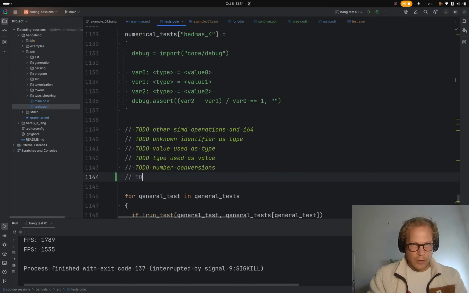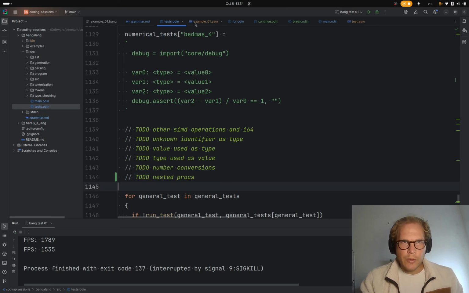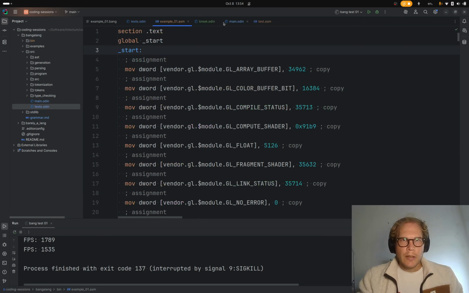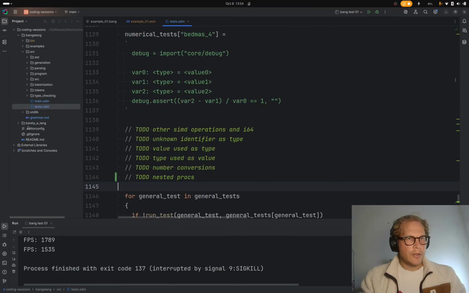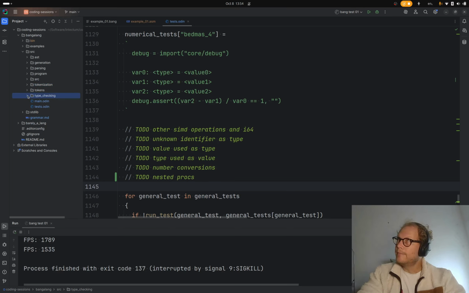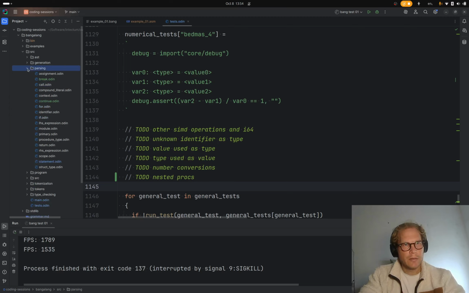Let's say to do, that's another thing that I thought of we could put in there. Okay, let's get rid of all this stuff. So we've done tokenization. So the next thing to do is type checking. No, the next thing is parsing. After tokenization, we do parsing.